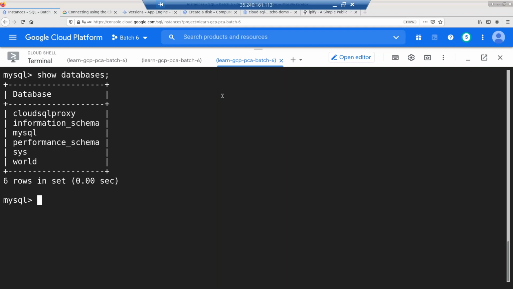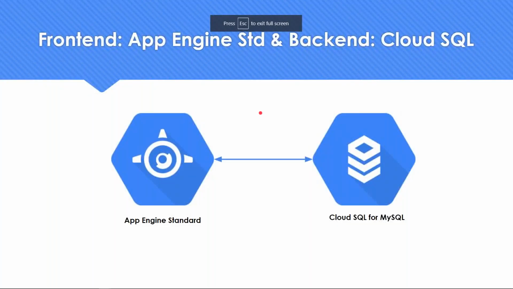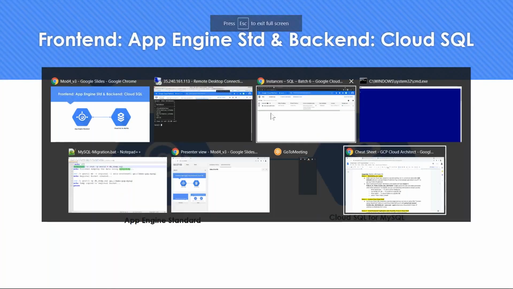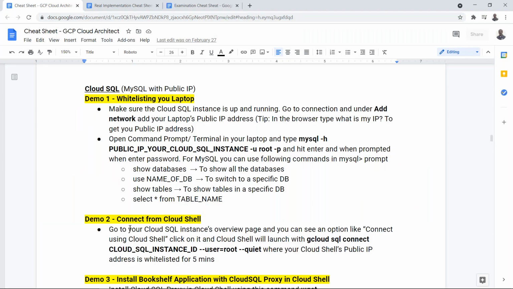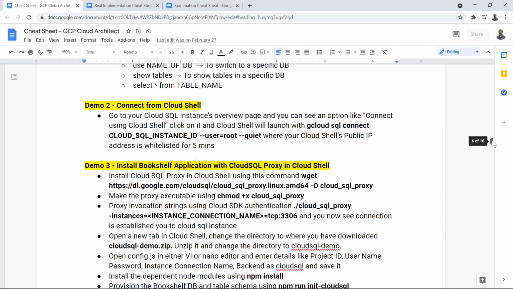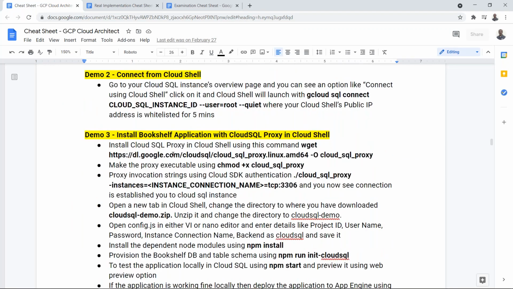Now there's a script which this code has. When I run that, it's going to create a new database for me and a new table. The schema is going to be created. For that, I don't remember the command, so I have to refer to my cheat sheet, which you can also refer to. So we are doing this part of the demo. You can look into the cheat sheet. You see the same stuff which we are doing.